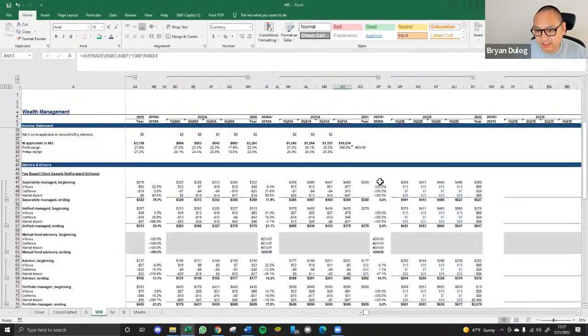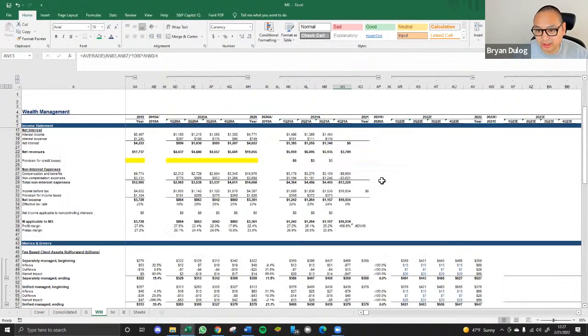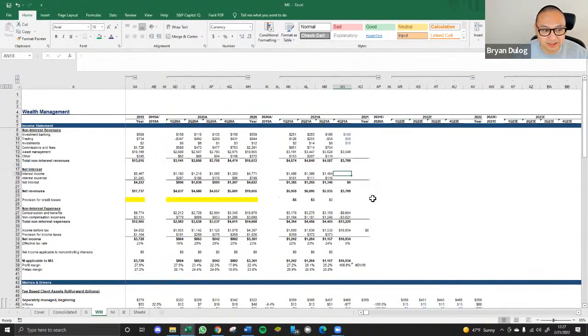All right, so again, that's just one piece of the pie. Next thing is figuring the interest income. When you're making a model, you can either choose a top-down or a bottoms-up approach where you forecast everything at the segment level. So if you want to forecast your interest income and interest expense, you can do that.